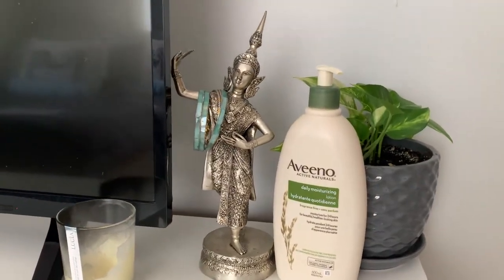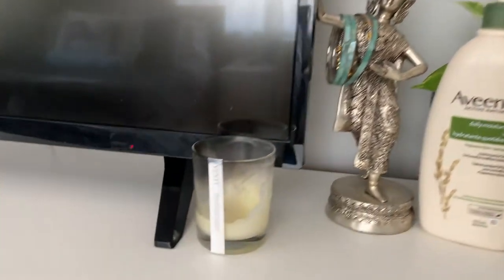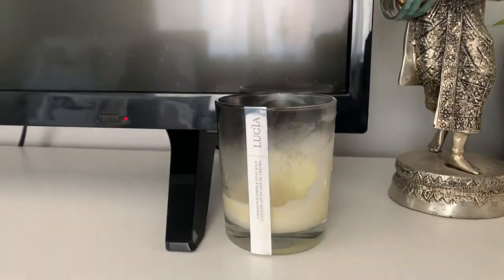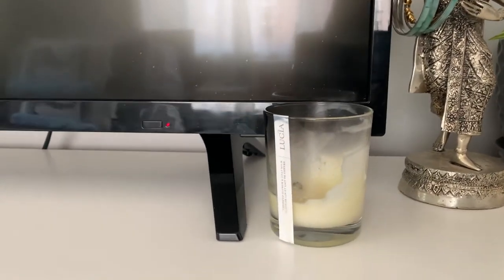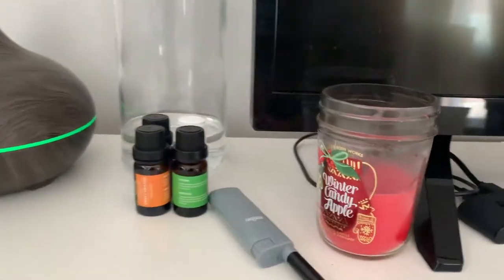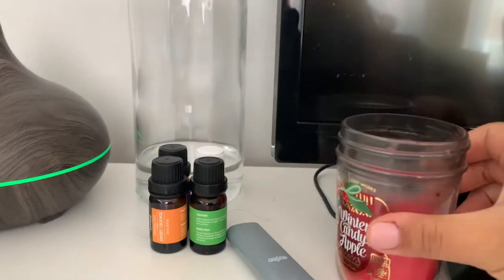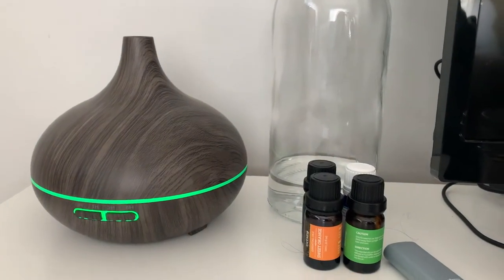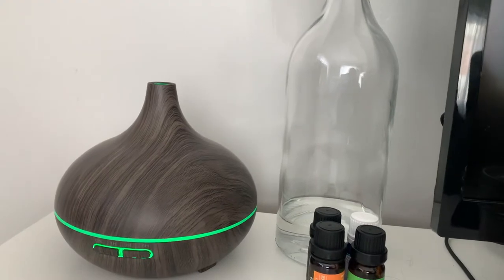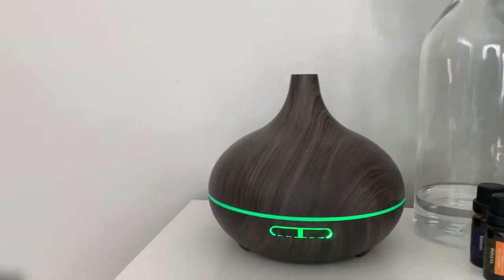Then I just have my daily body lotion. I have this Buddha that I got from Thailand — it just holds some of my bangles. Then I have this candle. This is one of my favorite candles; I got it for my birthday and it has such a nice scent — I use it a lot and I want to repurchase it. Then we come to my TV, and on the other side of my dresser, we just see my Roku. I have another candle — this is the Winter Candy Apple from Bath & Body Works. I love this candle, so I always have it burning, even if it's summer. And then I just have a lighter for my candles. And then this is my diffuser section — I just keep my four main essential oils and a little jug of water that I refill every day, plus my diffuser that I got off Amazon.